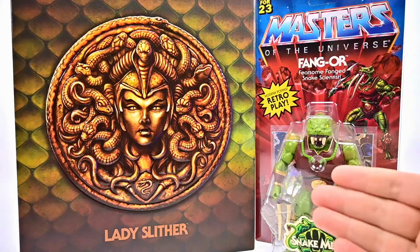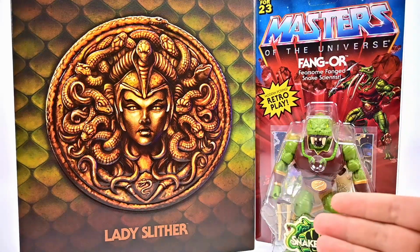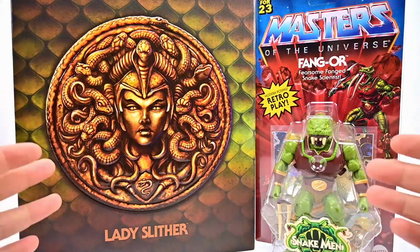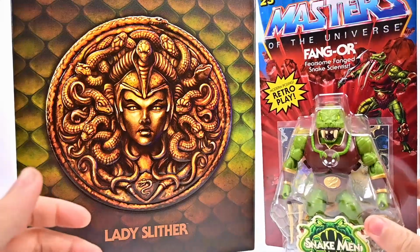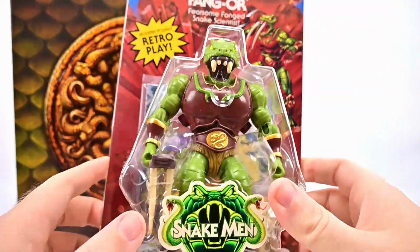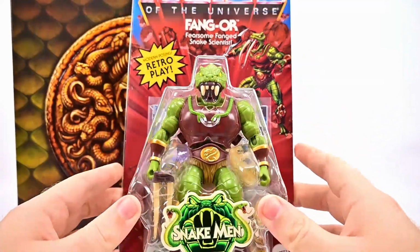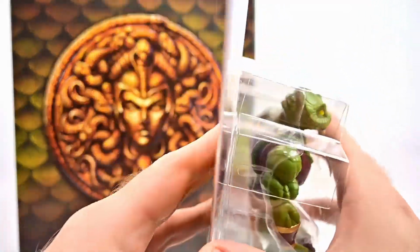Today we're looking at the Mattel Masters of the Universe Origins, Mattel Creations exclusive, Fang-Or and Lady Slither. So these are pretty cool. We get more Snake Men characters. First we have Fang-Or, which looks pretty awesome. That comes with these tusks that you can put in his mouth, so you can see the picture back there with the long fangs. So he looks pretty cool there. Again, part of the Snake Men.